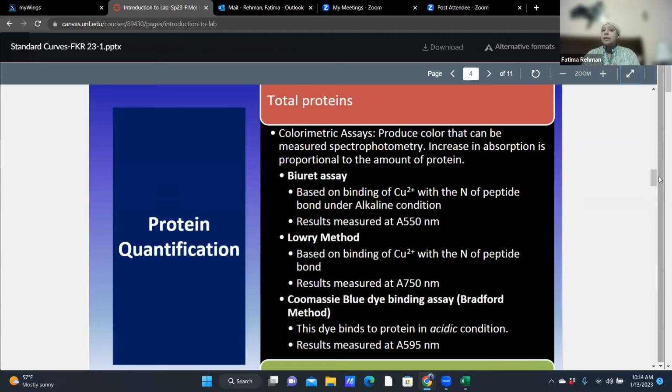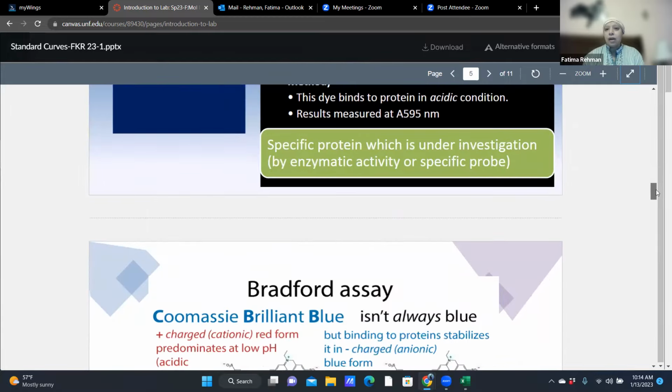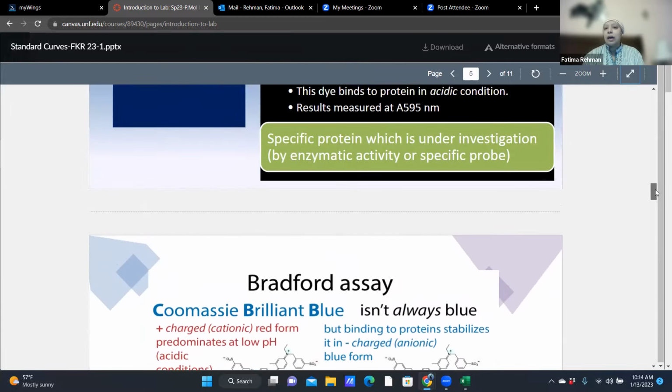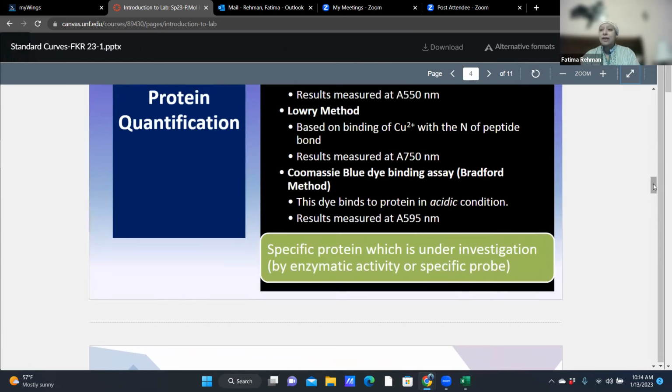Now, the issue with this one is that the Bradford dye, the Coomassie dye, is not very stable, and it can degrade. It's light sensitive as well, which is what we had the problem with. Usually it comes in brown bottles so that it protects it from the light and is more stable. The bottles we had were clear, and I think that's what caused it. Maybe they had been there for a year or so, and the clear bottles degraded the dye. And so it wasn't working very well.